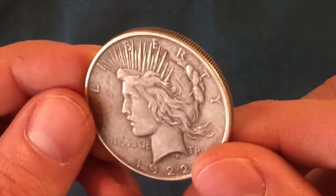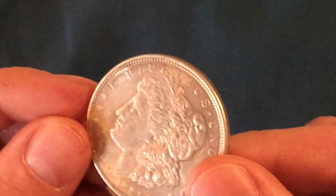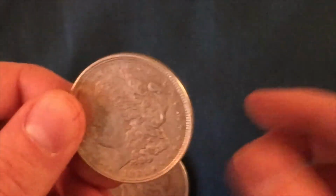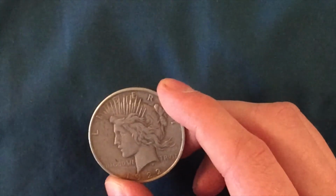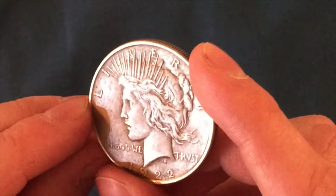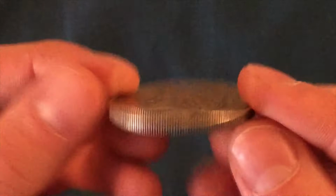So now we have the peace dollar, so it's kind of the successor to the Morgan dollar, which I'll talk about in another future Sunday. Yeah, hopefully those are kind of the cliff notes. I mean, I'm no historian, I'm no numismatist, numa guy, whatever you call them. I'm not a coin expert, okay? I just did a little bit of research, and that's what I could find out, and I thought that it was fascinating. Maybe I'd share it with you guys.